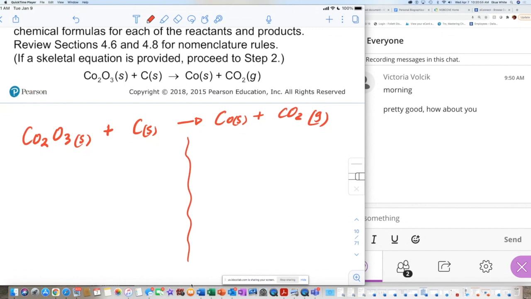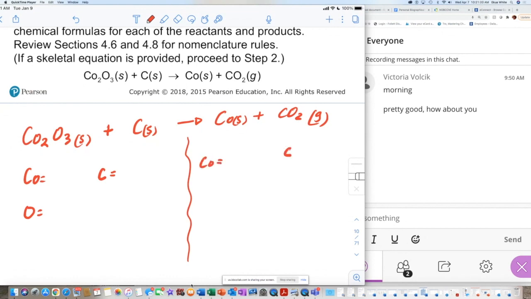What we're going to do here is list the elements below the compound, right? For example, I'm starting here with cobalt and oxygen. Here I have carbon, and I'm going to list the elements. And we're going to try to use law of mass action to balance the elements on either side, which will then balance the whole equation, sorry.